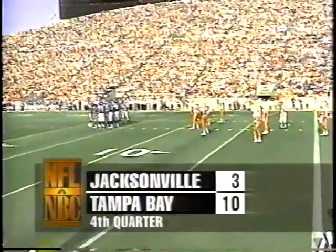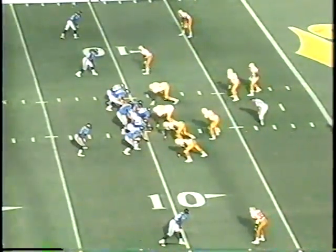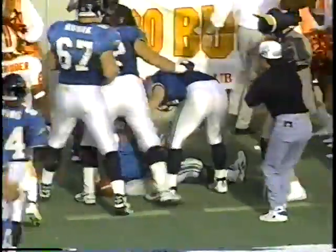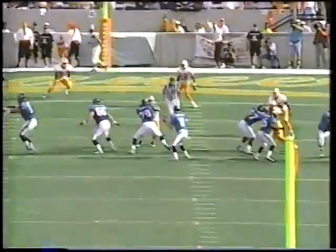Beginning of the fourth quarter in Tampa, the Buccaneers have a 10-3 lead, but Jacksonville is trying to tie it. They have third down and 4, ball at the 9-yard line of the Buccaneers. And Brunell will run it in for the touchdown. Brunell getting up a little gingerly, but the Jaguars have their first touchdown. Now he dropped back. Jimmy Smith was in a pattern on the right-hand side. He looked to him first.